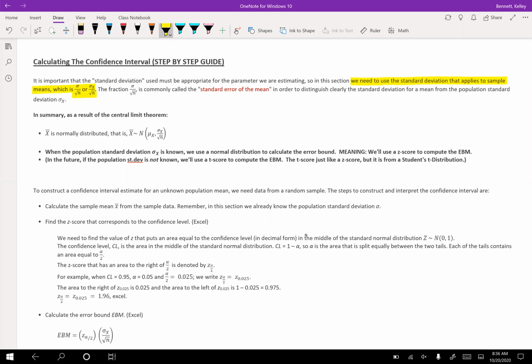What's going to be really common is that we're going to start seeing the notation transition away from sigma sub x, because it's going to be understood in this scenario that sigma is the population standard deviation. I did include it as much as I could before I myself got lazy, and it was just like, yeah, it's the population standard deviation. So you will see it referred to as the standard error of the mean. You might see it written as SEM. I don't really see this that often, but I have recently. So I just wanted you to be aware.